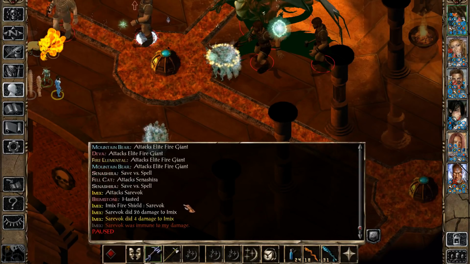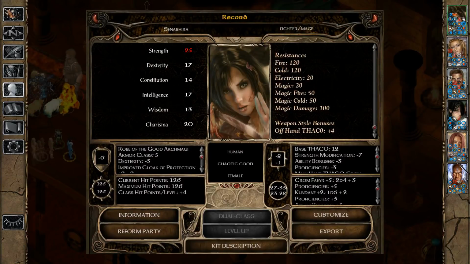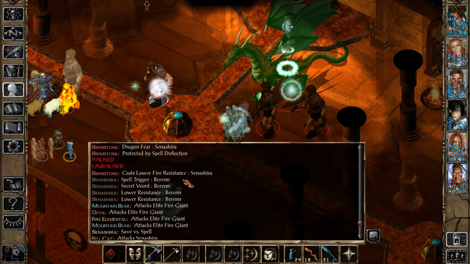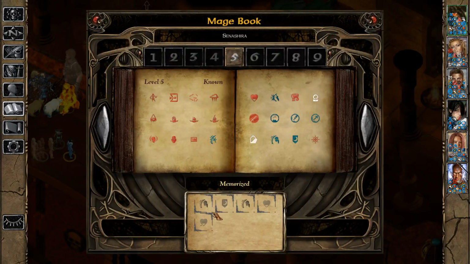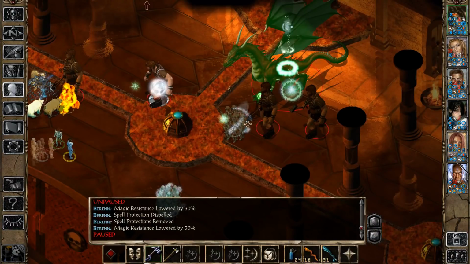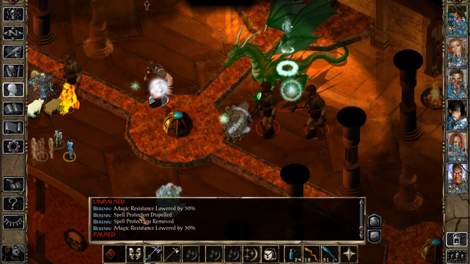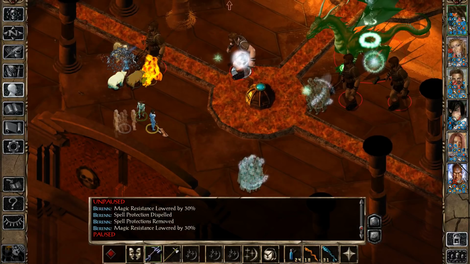Everything is going fine here, it seems. Let's just check our... Yeah, that's, I think, an Abjuration spell, so this lower fire resistance, I think it's the same as normal lower resistance. And so we are protected against that with Senashira. Now that we have unleashed this spell trigger, Baron's magic resistance is going to be wiped out. We might want to consider affecting him with some spells soon.